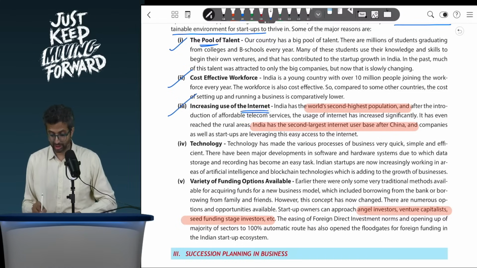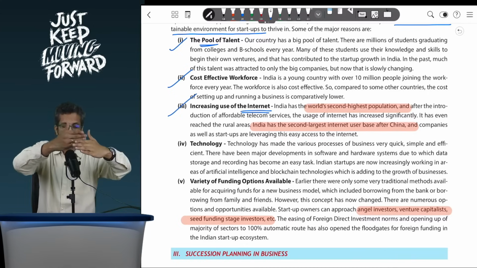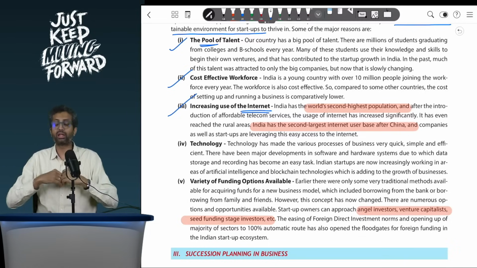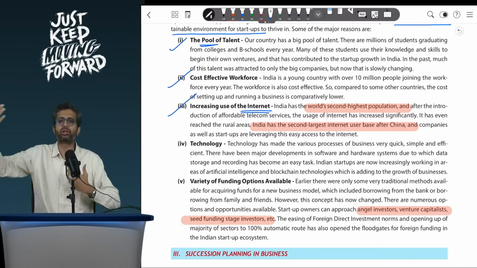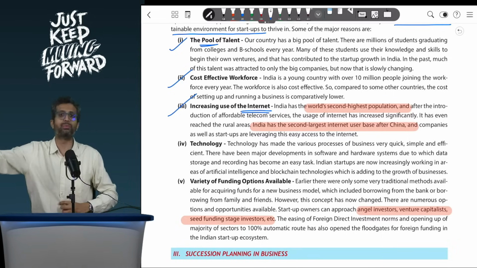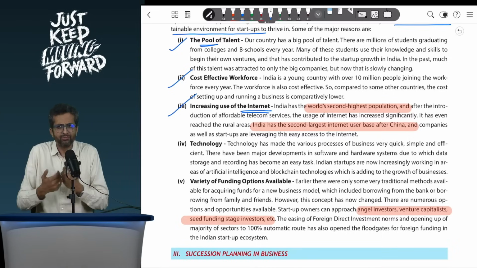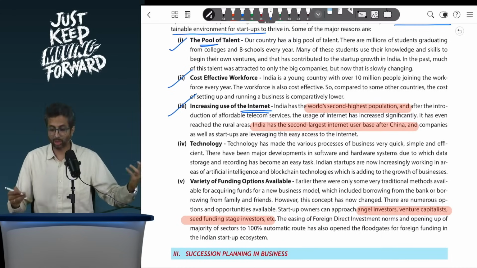Increasing use of internet, needless to say, after 2016 is a very important year, pre and post Jio kind of a thing, where internet penetration in India has gone to another level, which has taken our country to an all new dimension and explode. So you see UPIs everywhere. Without, let us say, good internet connection, do you think that it was ever going to happen? So now that is happening.